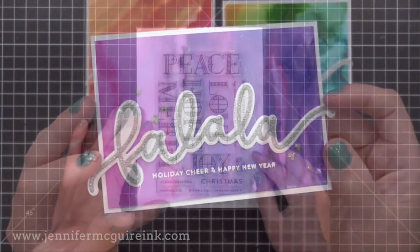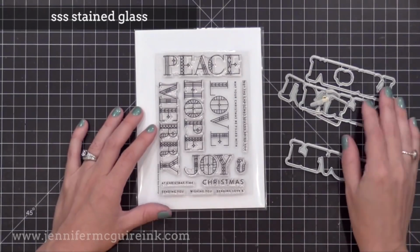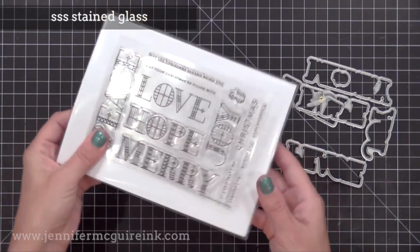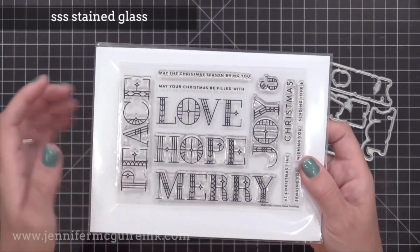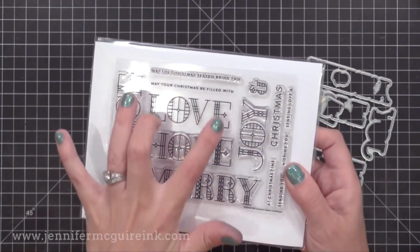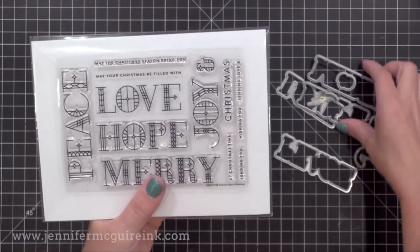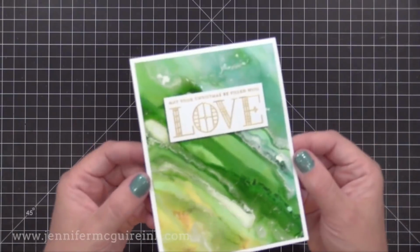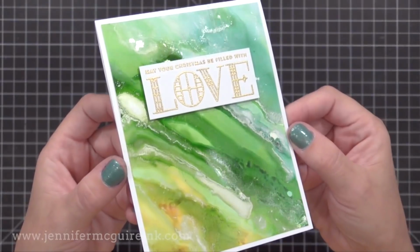Okay, my next few examples use the new Simon Says Stamp stained glass stamp set. It has lots of beautiful details to these sentiments, and there are smaller sentiments that you can fit nicely with them. There is a coordinating die set available. I tell you, this new Simon Says Stamp release is just amazing, so I wanted to show you as many examples as I could.